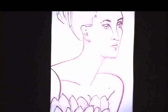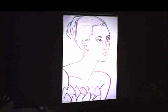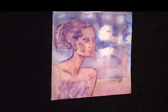So this is a drawing. This was actually on the flyer that you got. Our model was dressed in this really old-fashioned fluffy prom dress. And so I did the drawing, and then I took it and turned it into a painting. And this is a painting about missing Montana because the model was living overseas.